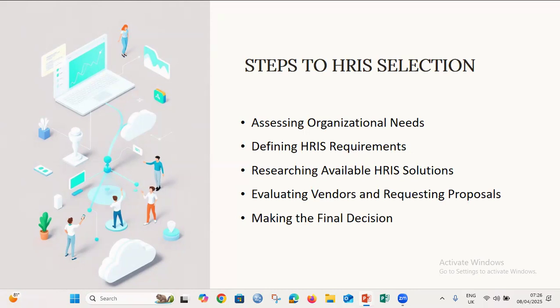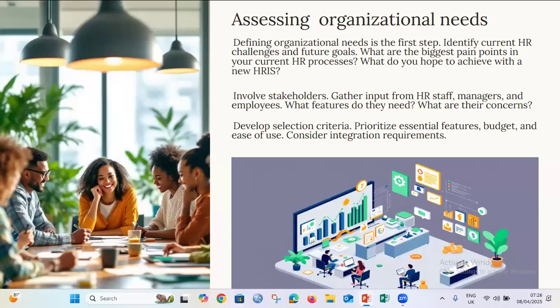You evaluate your vendors, and you also request proposals from these vendors. And then finally, you make a decision on which HRIS to adopt. We will take each of the steps and say what each step entails. The first one is assessing the organizational needs.